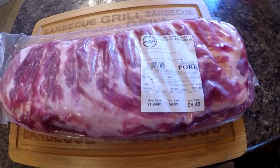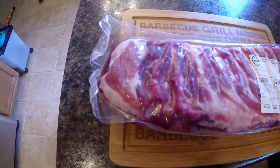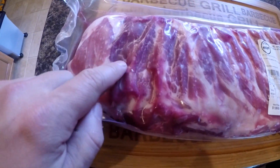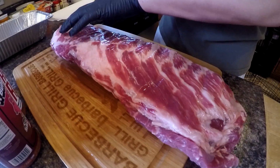So here I'm using an already pre-cut St. Louis style. I actually got this for $6.50, pretty good deal at Meijer. When I search for these ribs, I honestly just find the one with the most fat striations I can find between the bones, and that's the cut I go for. Alright, so here's our rack.